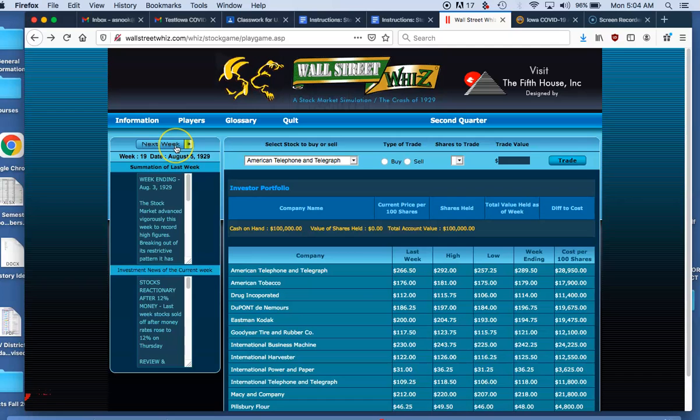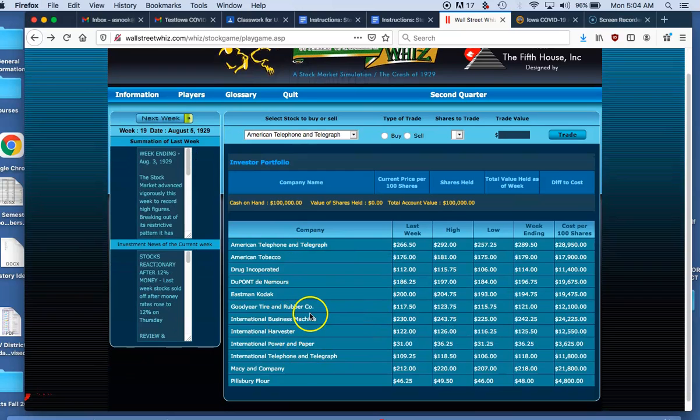Okay. So then you have to decide what you want to buy and sell. You're going to look at these companies on the list, thinking back to that prospectus, and remember the idea in stocks is that you want to buy when the price of the stock is low, and you want to sell when it's high to try to make money. And you can only buy in these 100 amount increments. So you can see that thus far, the American Telephone and Telegraph Company has been as low as 257 and as high as 292. This week, it's ending at $289.